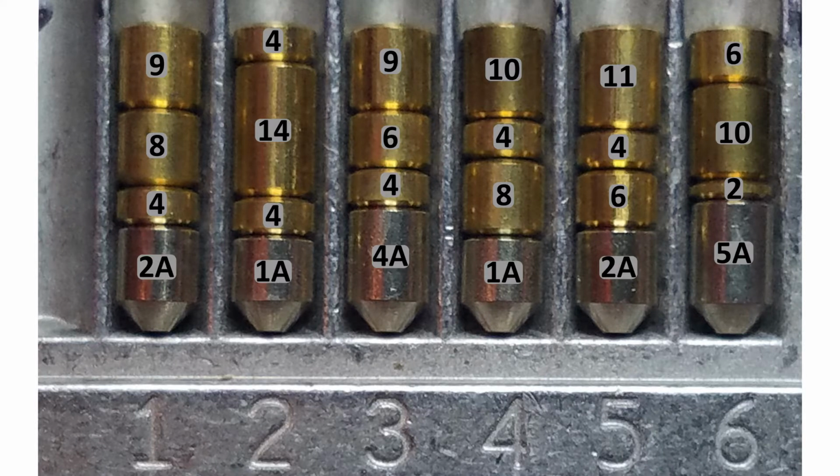Okay, here I've taken the liberty of replacing all those old worn out pins with brand new pins. The main focus was so that you could see the nickel silver pins, or key pins. See, they're a different color. Those are the key pins. So we've got a 2, 1, 4, 1, 2, and a 5. And above that we have the same identical pin stacks in brand new lab pins. So let's take a look where the shear lines are, and that'll make things move along.